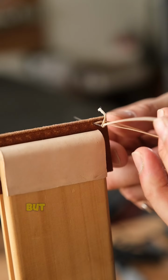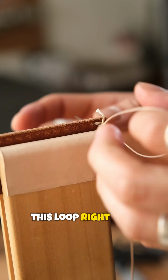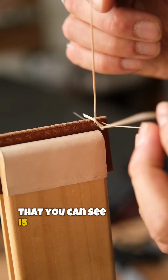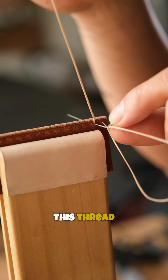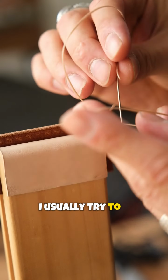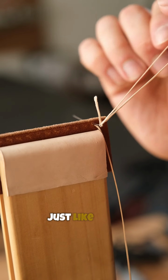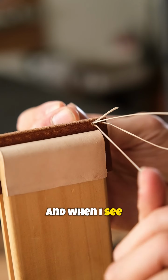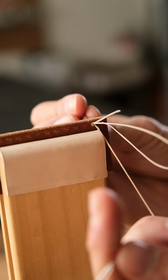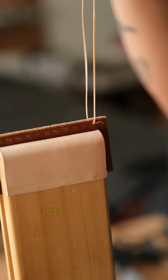Now it's up to you, but it's how I do it, and that's how I keep consistent. This loop right here that you can see is right now underneath this thread. I usually try to make it end up to the bottom of it, just like that. It just keeps the consistency of my stitches, and when I see the angles, it stays the same. So you can pull it through and then tighten them up, just like that.